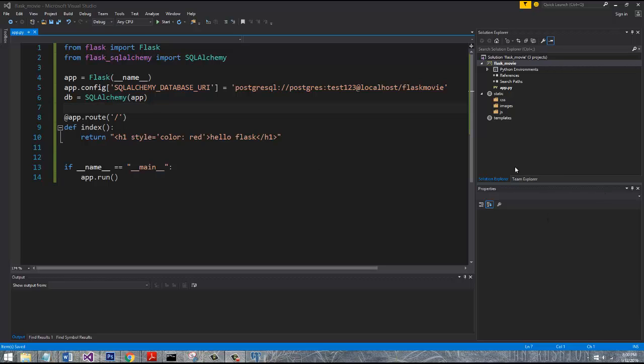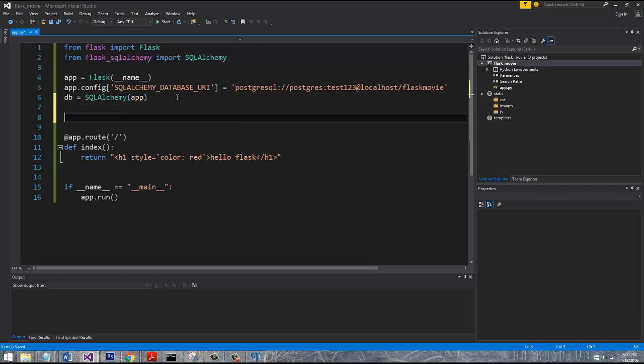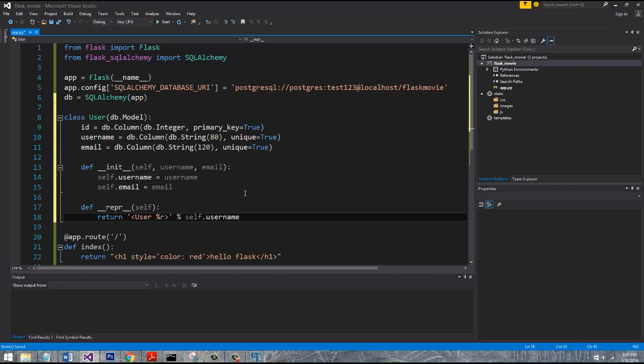All right, so now that we've done that, let's go ahead and create our database table or our schema. And we do that by creating a class, and we call the class whatever we want our table name to be. So I'm going to use the documentation from online so that way I don't mess this up. But we're going to have a user table, which we definitely want, so we have users to our site. So we definitely want to have that.